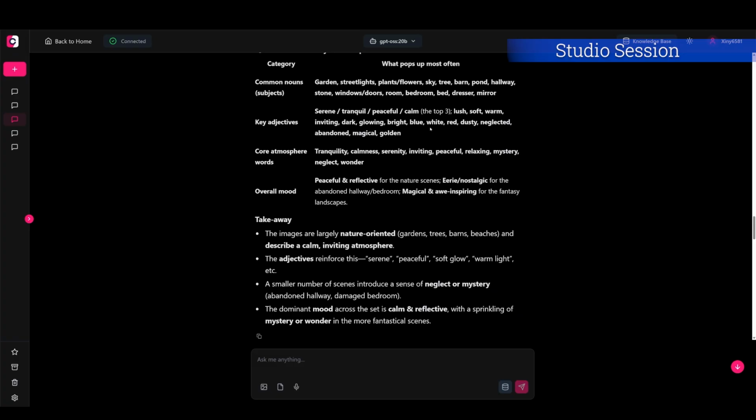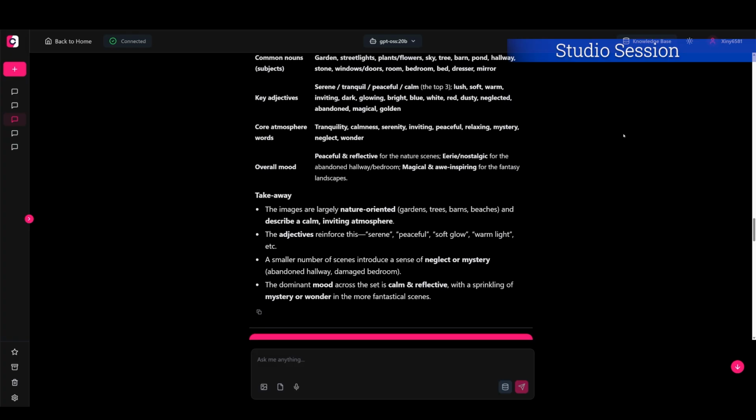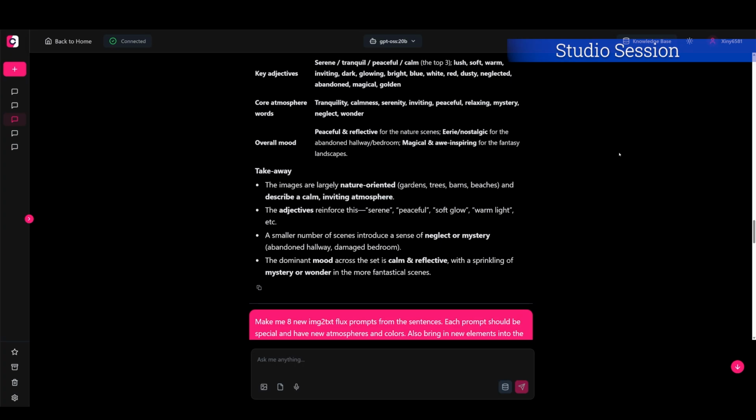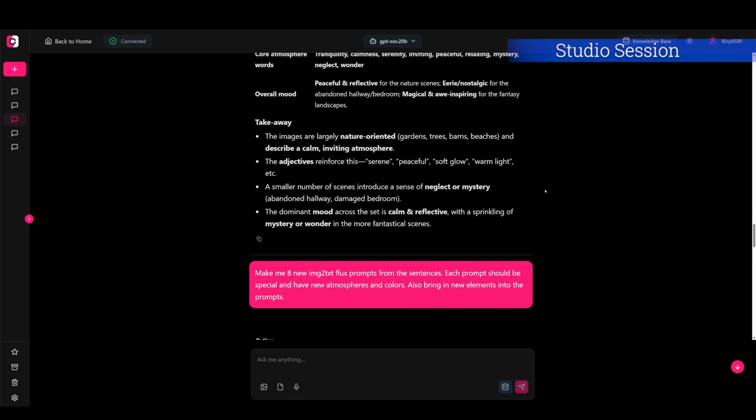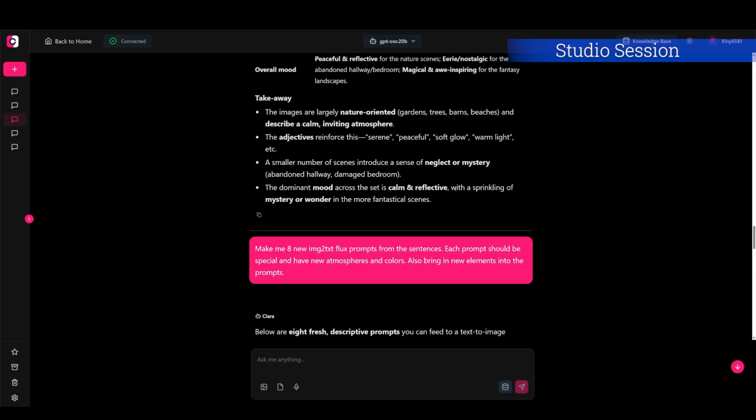And also the most common colors are red, white, blue, etc. And here we want to take away the images are largely nature orientated. Yep, totally true. Inviting atmosphere, yeah, except for that room. That is neglect, yeah. A smaller number of scenes introduce a sense of neglect or mystery. The dominant mood across is calm, reflective, mystery, wonder, yeah.